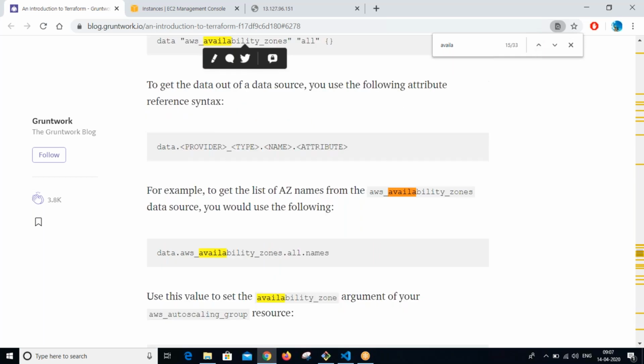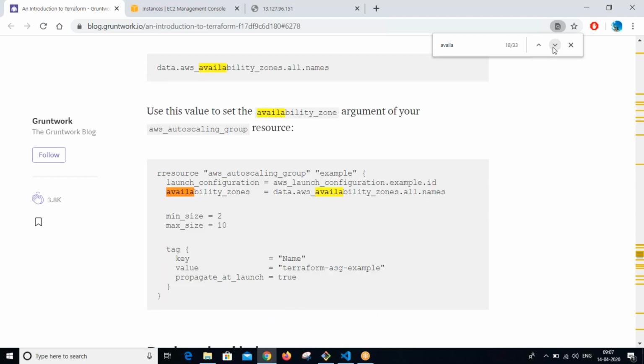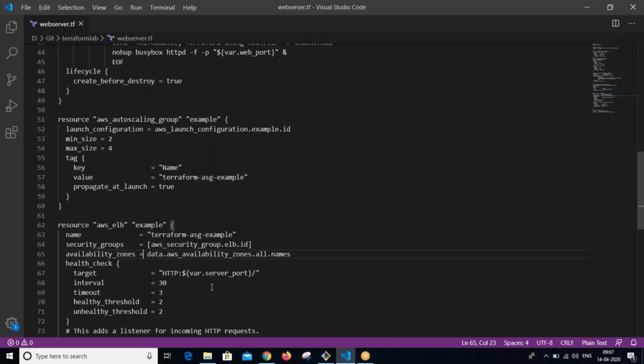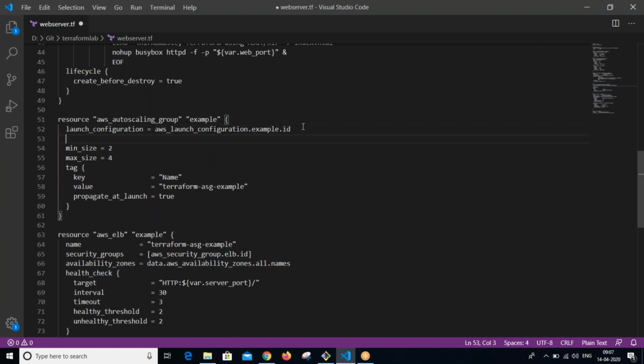Okay. Auto scaling group, it should have that one. Copy that line. Go to the auto scaling group. Check that auto scaling group. It is not having. No, not there. On the 51, 52 line, right?